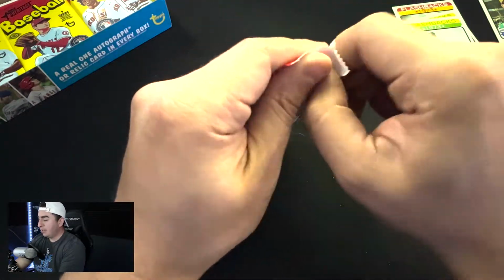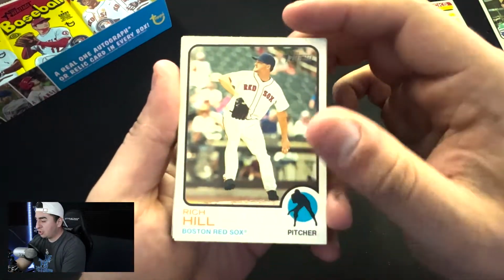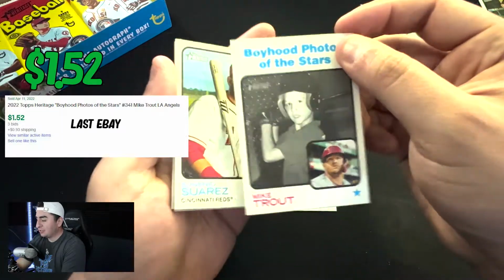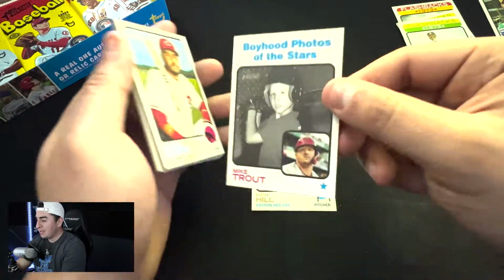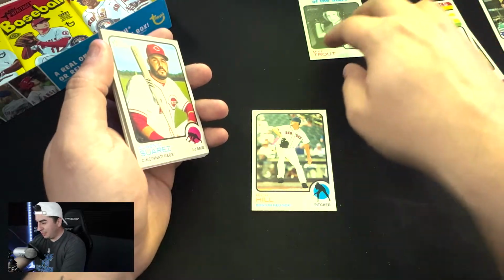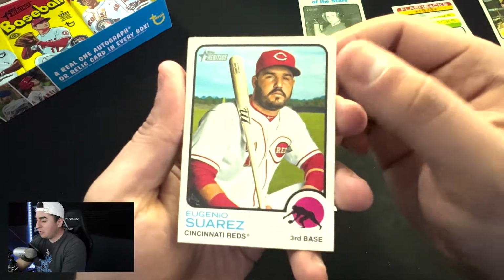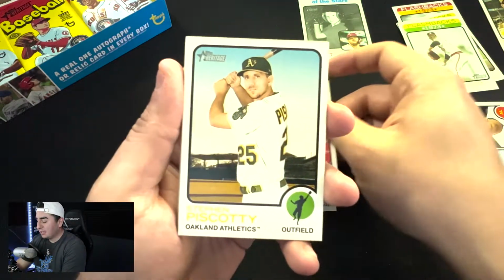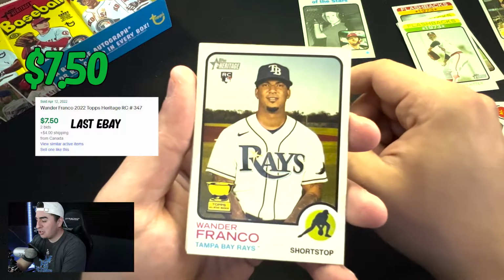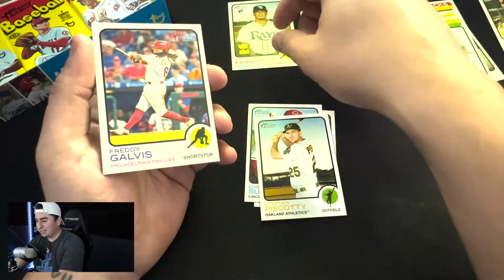All right, next pack. Let's see. Rich Hill now with Boston and Boyhood Photos of the Stars, Mike Trout. Young Mikey. Look at that young Mikey card right there. That's a good card. There we got a Trout. Young photos. Behind him, Eugenio Suarez, Stephen Piscotty from the A's, and Wander Franco rookie card, Topps All-Star Rookie. We'll put you next to Trout.